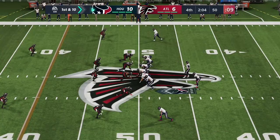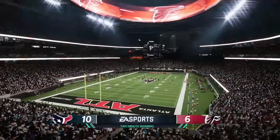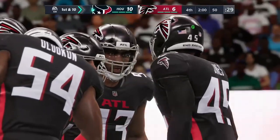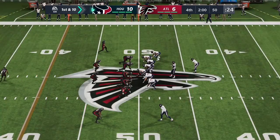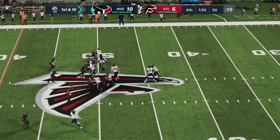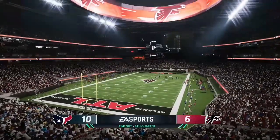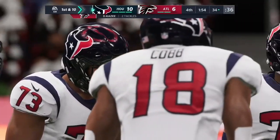Not totally home free yet, but it's looking good as they come up 1st and 10. Fourth quarter, down to the final 2 minutes, and we've got a one-score game. So it's Texans football as we welcome you back. And let's see what they've come up with offensively after having time to talk it over. On first down, it's Johnson. And he's corralled, but not before getting it inside the 35. And quickly, we're going to get another stop here with 1:54 left as they call the timeout defensively.